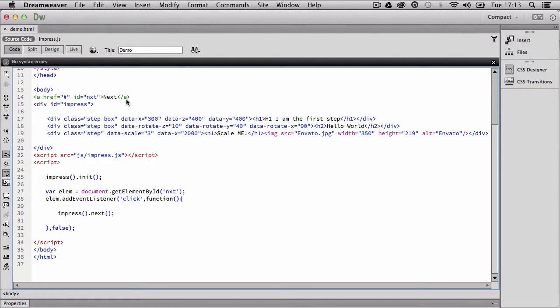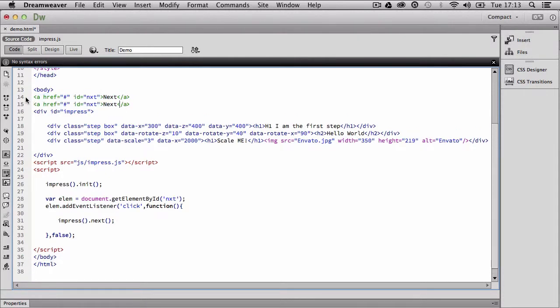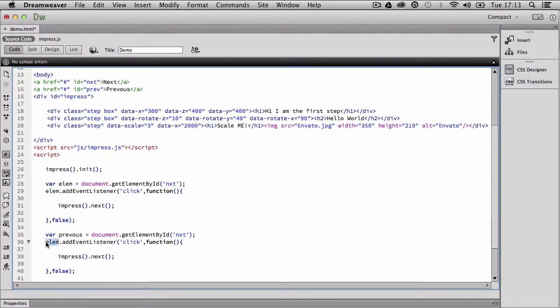And of course you can do previous as well, so I'm just going to say previous, and I'm going to give it the ID of prev, and we'll copy this previous, and I'm going to get the ID of prev, and then I'm going to say prev down here as well.